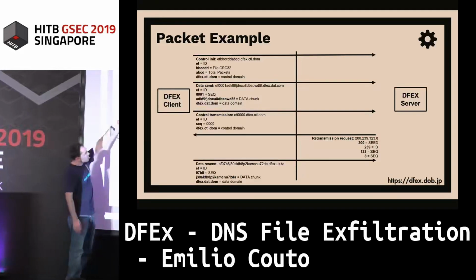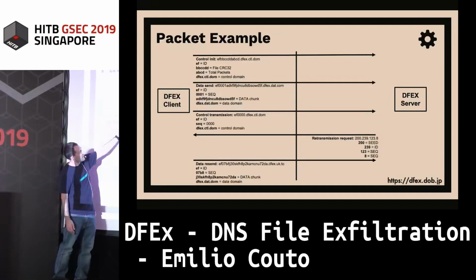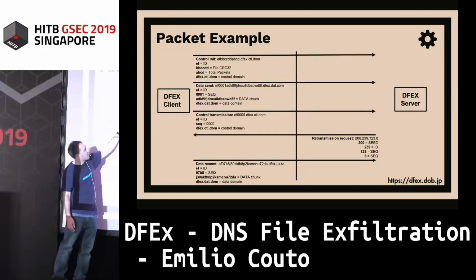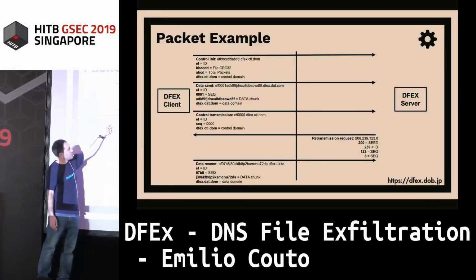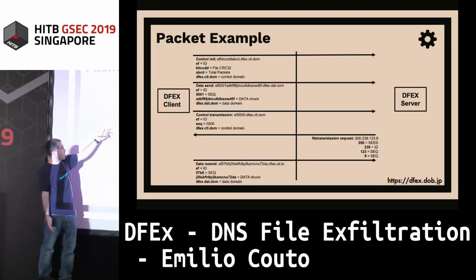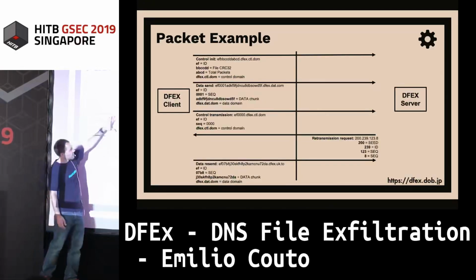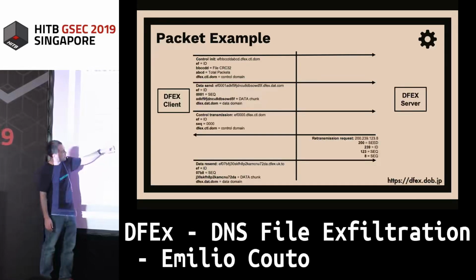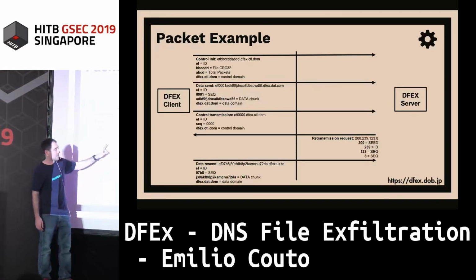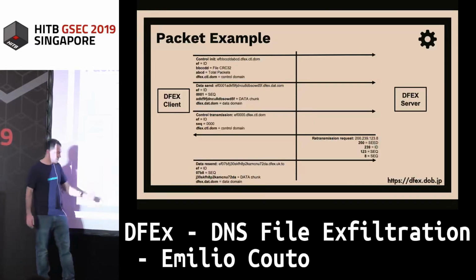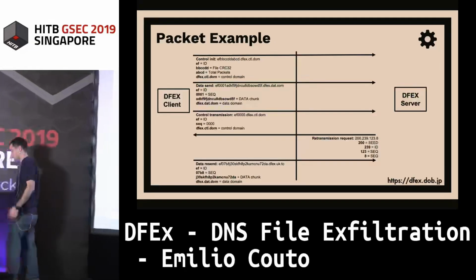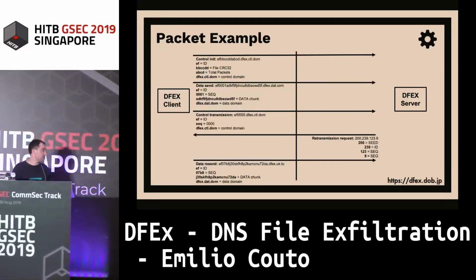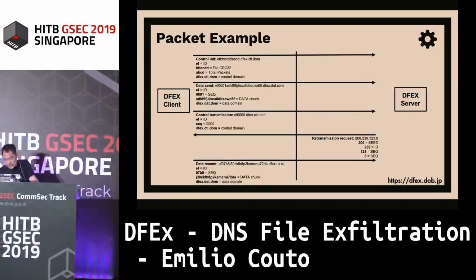So then, once I send my control packet, I will start sending my data packets, right? And the data will have the ID, the sequence number, which again goes from 1 to 65535, the data chunk, and the data domain. This can be multiplied by any amount of domains. For retransmission, I'm sending the file ID and the sequence 0. If I get an answer, that means I'm missing something. If I don't, we are good to go. So in that way, we try to combine a bit of everything here.